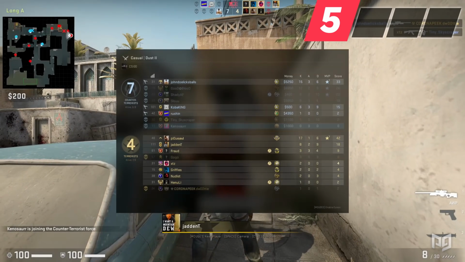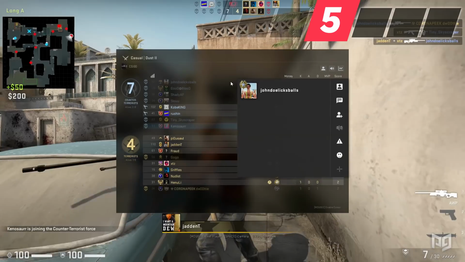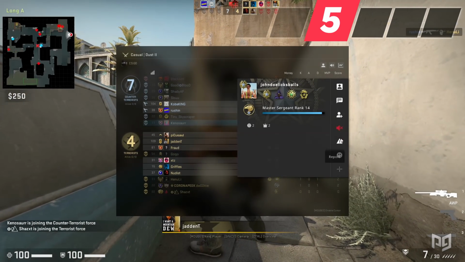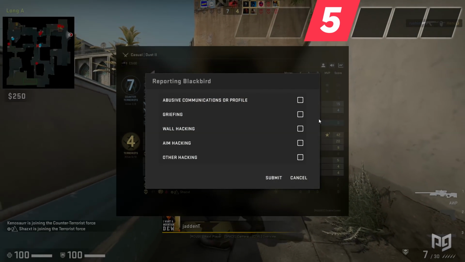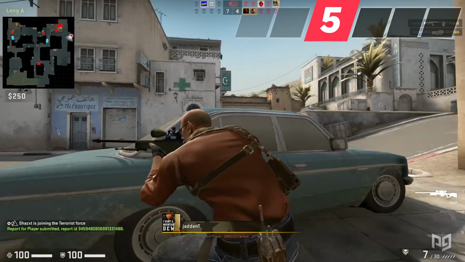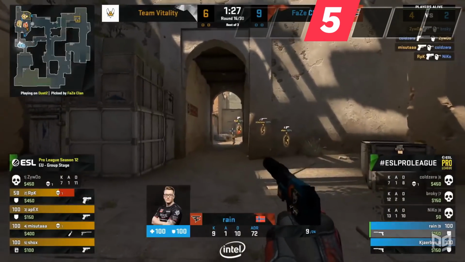Which, by the way, you can do by holding down Tab, then clicking the right mouse button, clicking on the toxic player's name, and finally clicking the speaker icon. We'd even recommend reporting their behavior by also clicking on the danger icon under that of the speaker, and then clicking abusive communications or profile and submit.